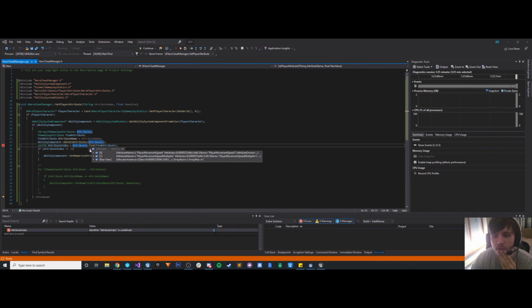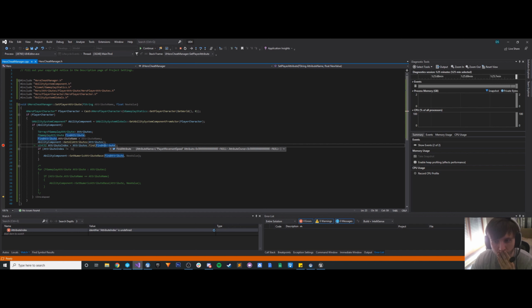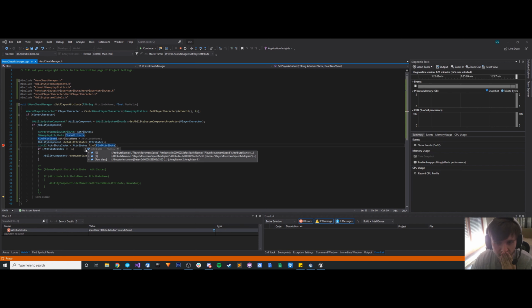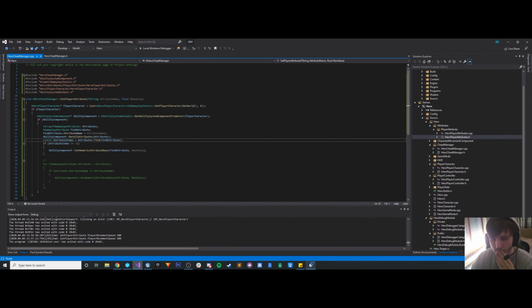So attributes. Okay, I guess that's not the best way to do it. So it's stop. Close this out. I guess we'll go back to what we were doing.